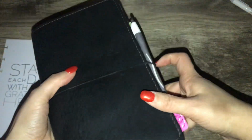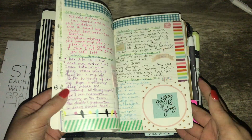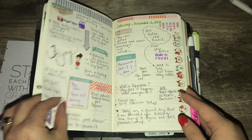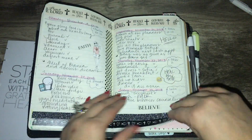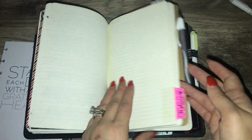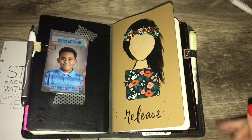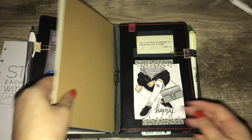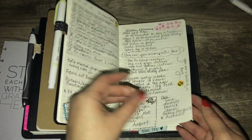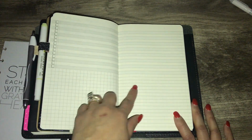I also have this really huge, chunky number 7 Foxy Fix with some just kind of bullet journal play items when I get in the kick to decorate. So that's that. And then I have this really pretty, I forgot what her name is, Beloved Society, I forget, but you guys have seen this. I don't even want to write in it. And I got this cute one. I bought this at a grocery store. Looks like that. So it just has tasks and then a grid and then lined.